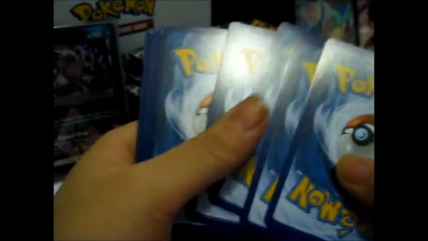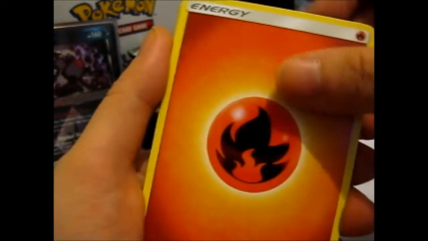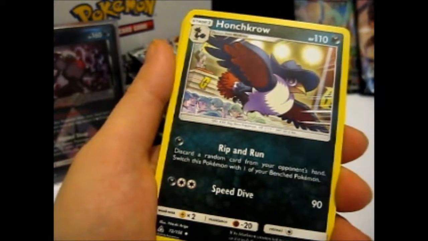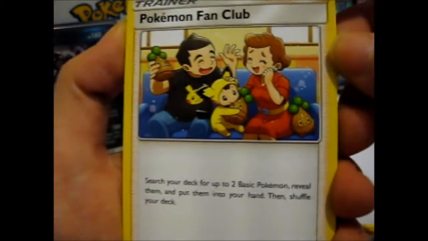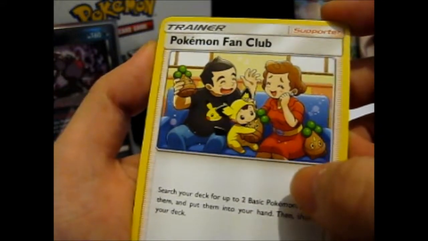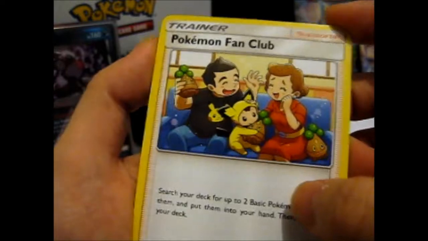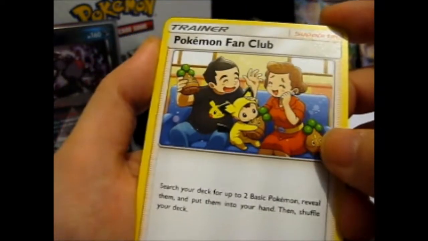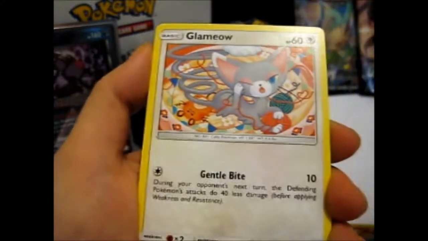Two, four. And we've got fire energies. Fire in the house. Alright. Okay. Honchkrow. Monferno. Pokemon Fan Club with an alternate art. Very cute Pikachu onesie there. Wait, no, is it a Pichu onesie? It might be Pichu, actually. Or it's Pikachu. Well, they're both tiny, so.